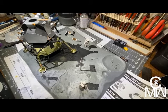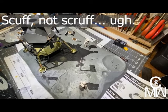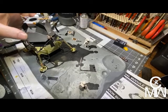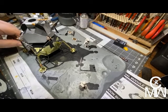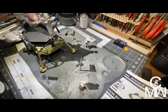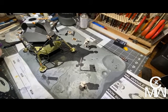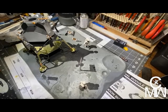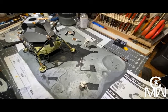I'm gonna be honest, I do not like this kit. It's too clunky. The plastic does not like paint at all, even if you scruff it. I'm wondering if it's the age that is the problem with my kit, because a lot of the foil doesn't want to stick. And even though I built everything as flat as I could, it still doesn't want to sit on the base properly. But it was fun to build, okay? I will say that much. And it's not a bad little kit. It's okay. I mean, I think I'm going to have to find me a really nice detailed kit of the lunar module. And I think that's what I'm just going to have to put the money out and buy a really good one.